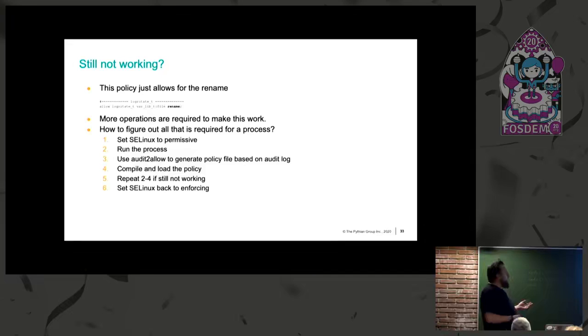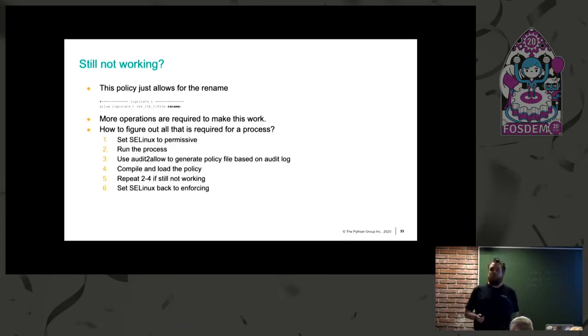An easier way to get to this is to set SELinux temporarily to permissive, so you can see what it will do. It will log everything, and then you can run the process. Obviously, it doesn't do all the operations it might do in a single run. So in my case I was only at my second or third iteration, and I want to keep 5 log files, so only when it reaches the 5th log file, it will start deleting. So you have to make sure that you have the entire process that it will do.